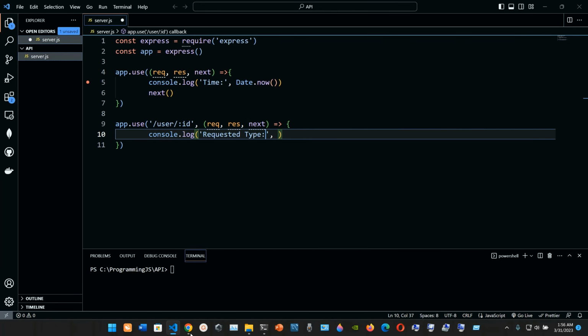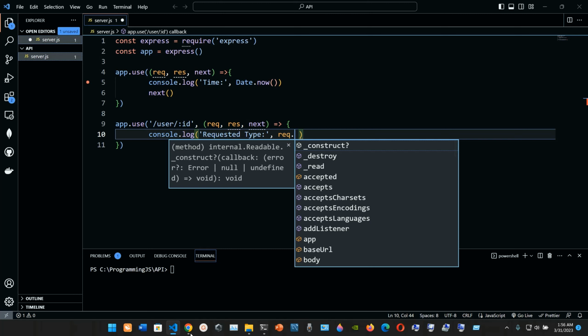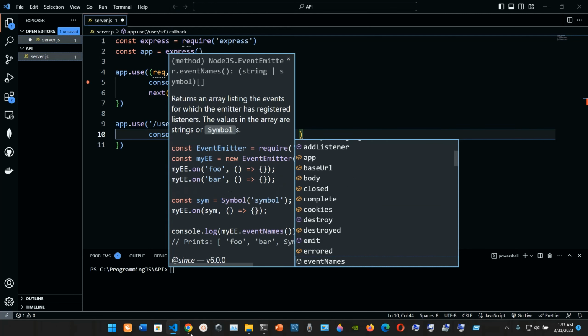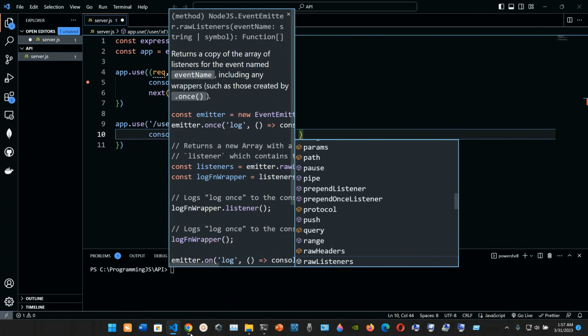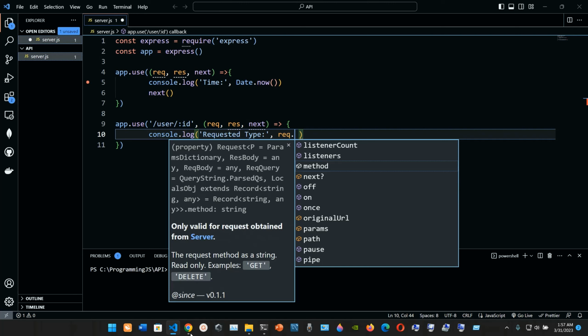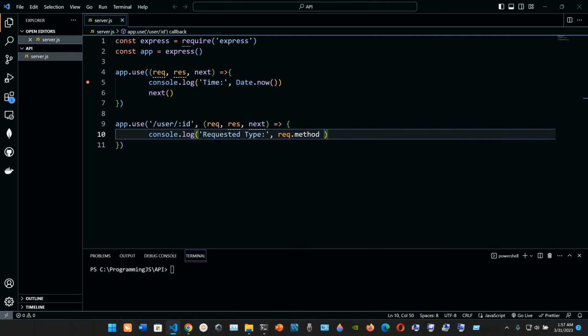We end with a colon, and then we will have req.method. As you can see, you can play around, it's gonna be method, so we're gonna go to m. Let me see, method, so it's gonna be this one. We can save it.